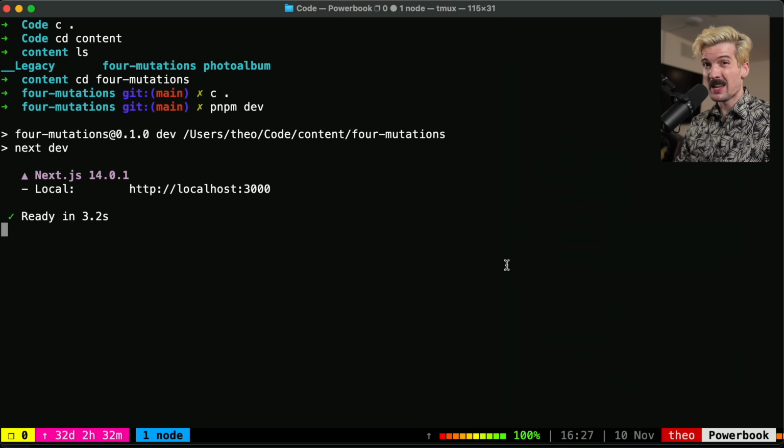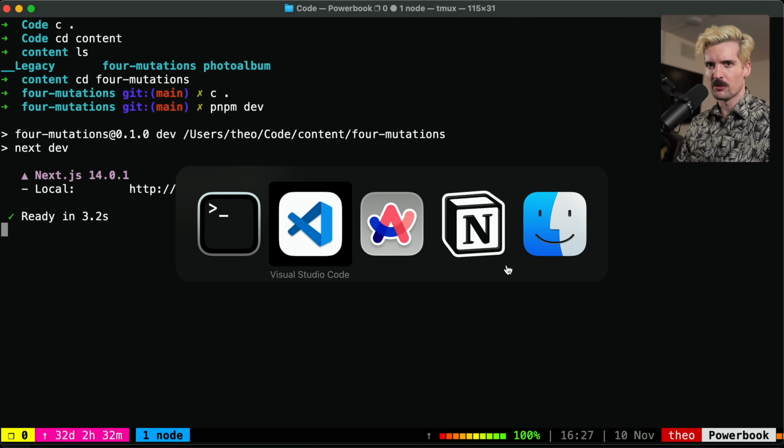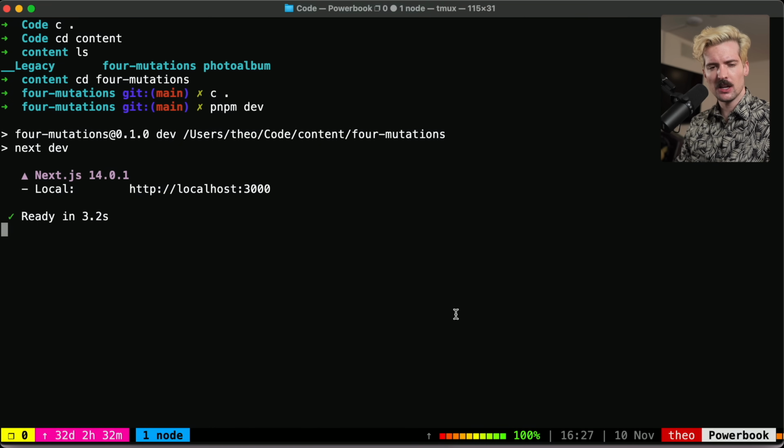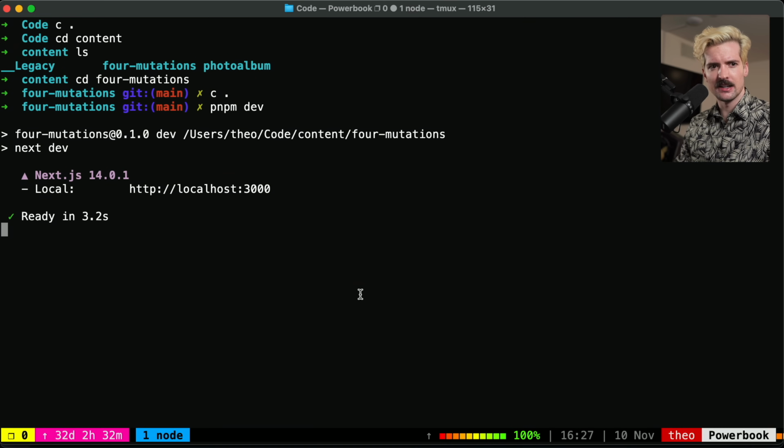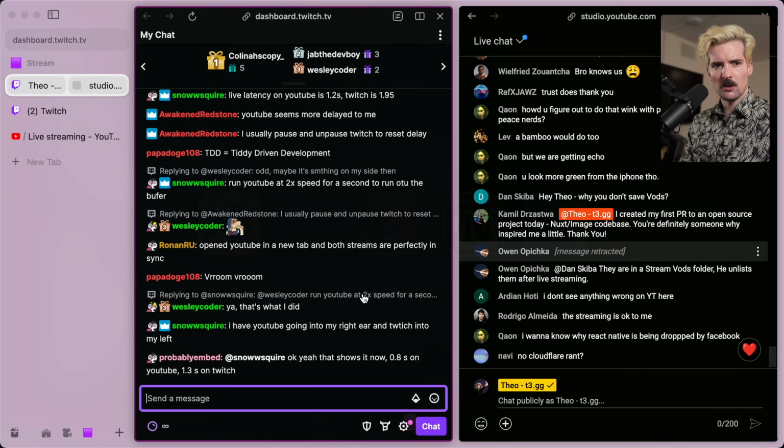Let's take a look at these different patterns and why you would or wouldn't want to use any given one of them. Before people say, why not Bun? I used PNPM because Bun had issues with Drizzle and SQLite. And I wanted to use SQLite to make it as easy as possible to quickly grab this database that I had in mind in the code base. So let's go open this up quick.